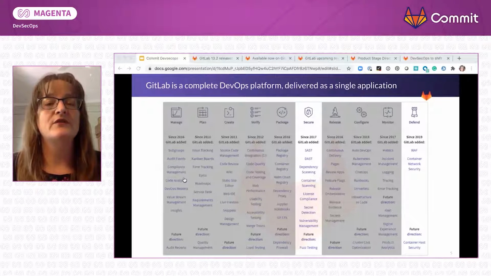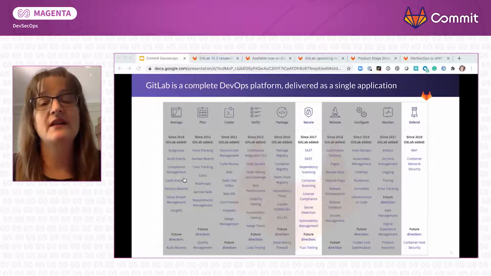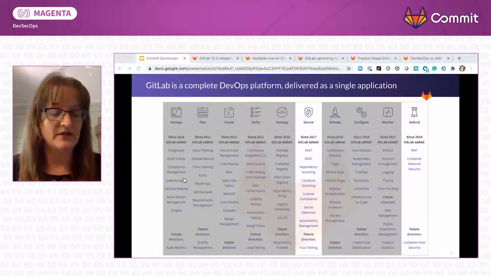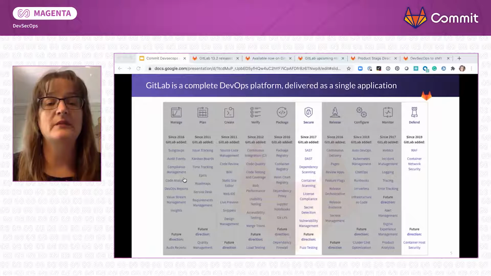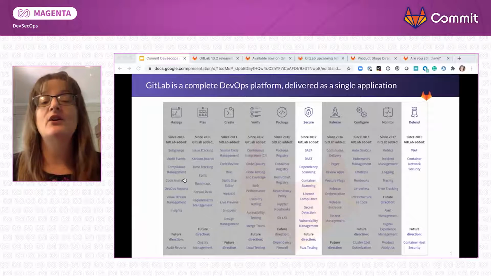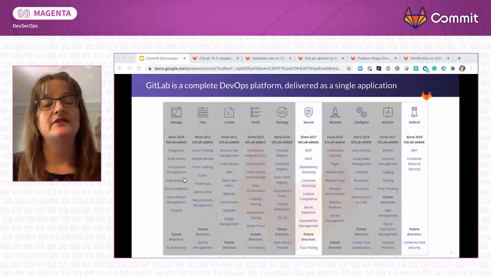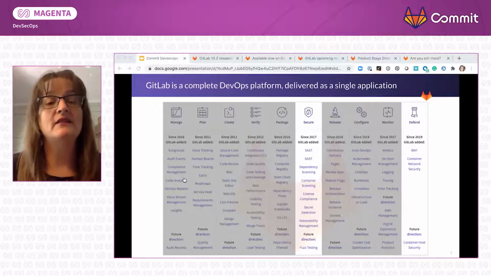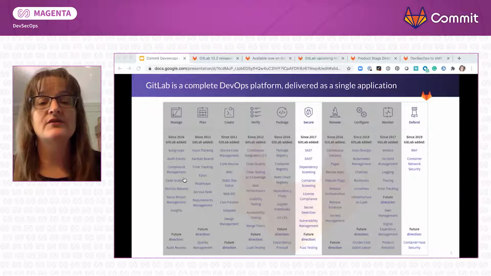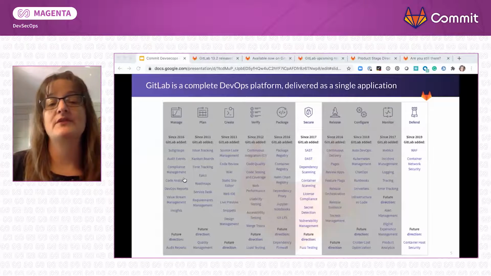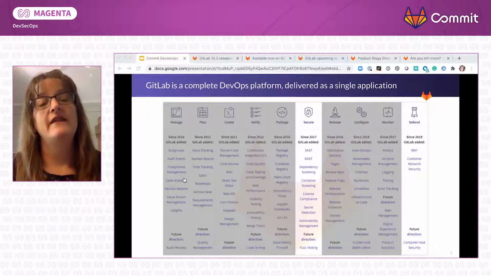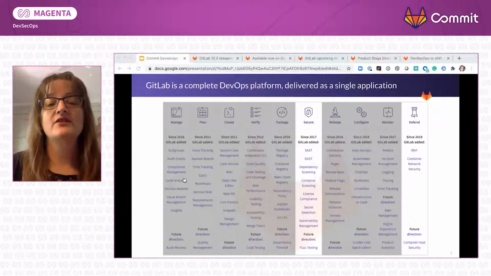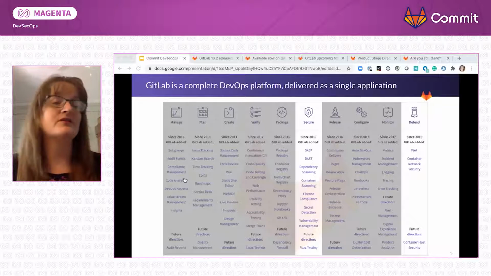Now, in order to take a more focused view on security and on DevSecOps, it helps to understand our nomenclature just a little bit. First, if you're not familiar with GitLab, we are a complete DevOps platform delivered as a single application. We embed application security testing into our CI, and we call that stage secure. Now, at the same time, we want to provide closed-loop feedback like that which Amy talked about in her session to the developer about potential exploits in their applications in production. We call that stage defend, and that monitors app environments for threats. The flagship capability there is container network security, but there's a lot more coming.